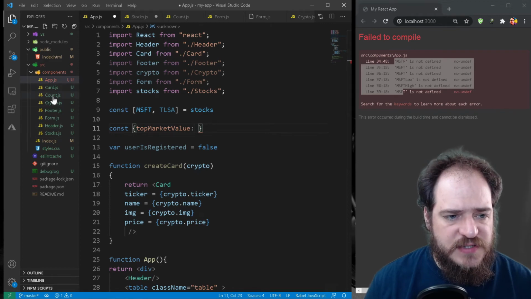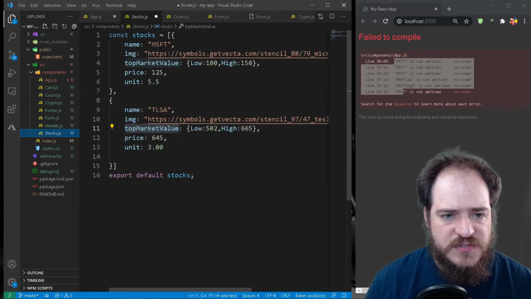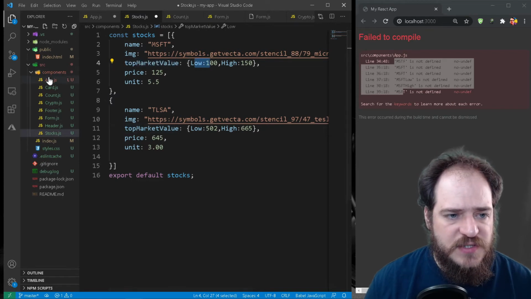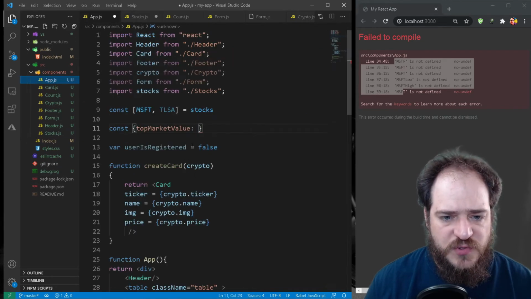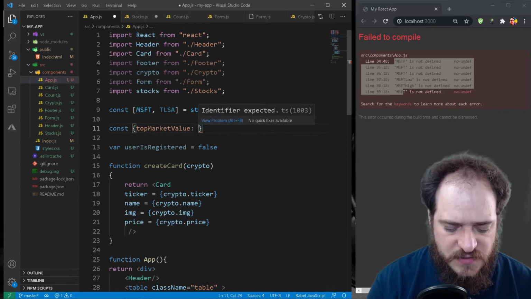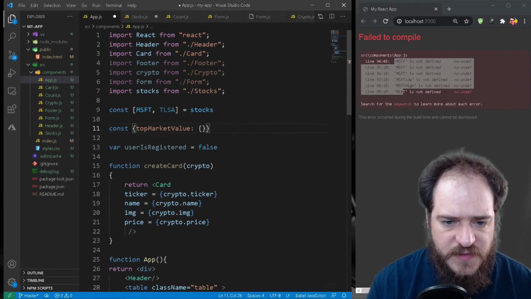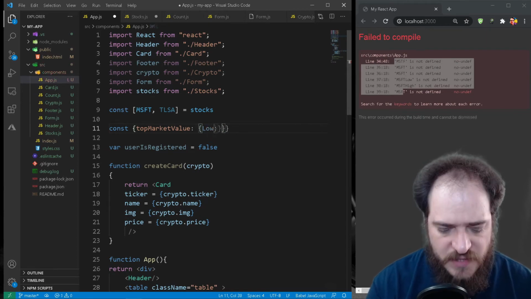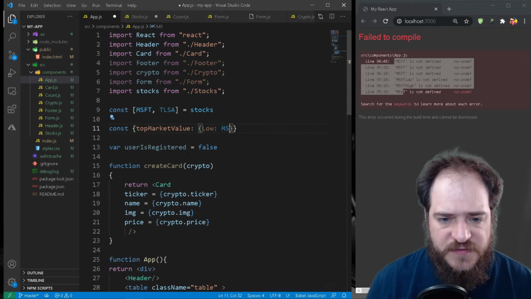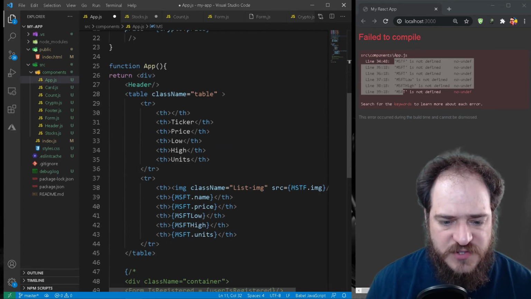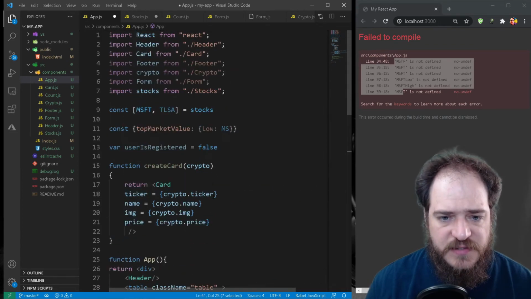So as you can see here on the stocks, inside of the top market value, we do have the high and the low. So we want to grab those. So inside, we're going to call low, and now we're going to give them a different name. So we are renaming the variables here.